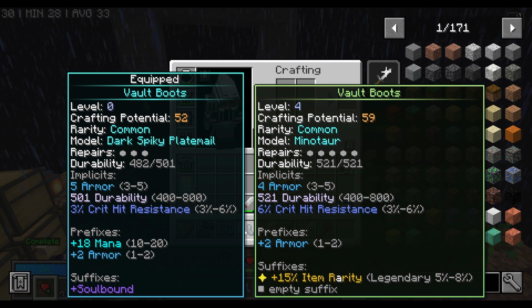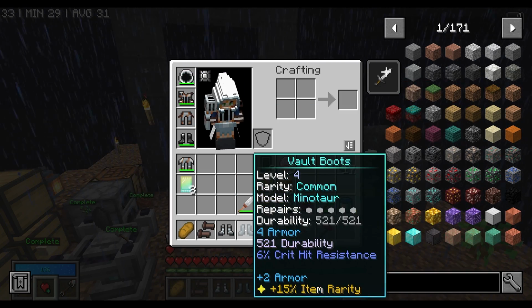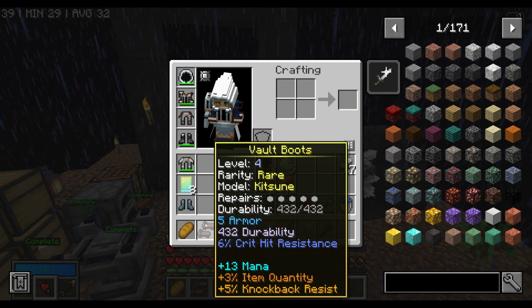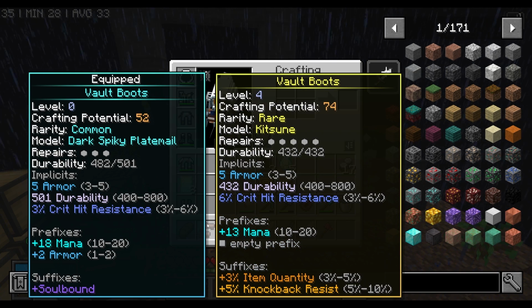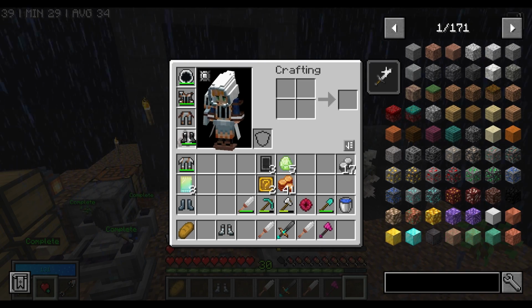Here are the common ones, which have 6 armor, while those ones have 7. But it is plus 15% item rarity, and it has an empty space. So I don't think we're going to use that quite yet, but it does have an empty suffix. So once we can fill that suffix, then we're definitely going to be switching over to these boots, I think. So let's hold on to those. Oh, these ones were the rare ones, though. They had an empty prefix, but less armor, because they didn't roll any bonus armor. But potentially the empty prefix could roll some bonus armor there. And they are pretty cool looking. Okay. That's good. That's very good.